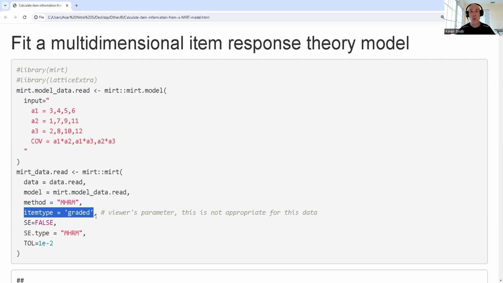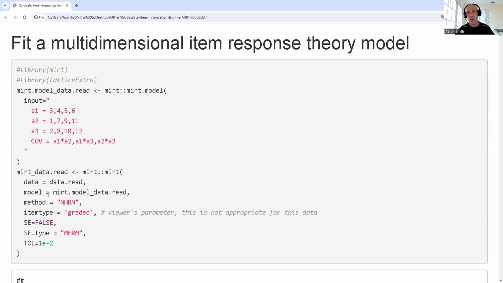My graded is for a graded response where you get partial credit. Here, I'm using binary data, so these don't match, but the goal is to help a specific person out. And so I'm just going to leave it how they had it to make sure that things are consistent. And so the model is set up exactly how I set it up here.